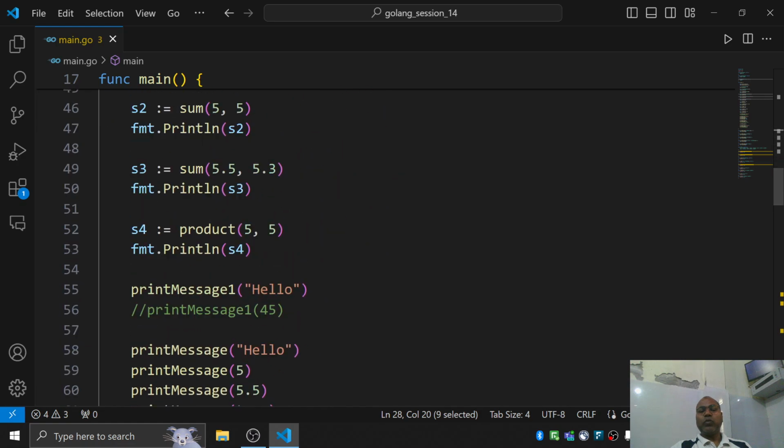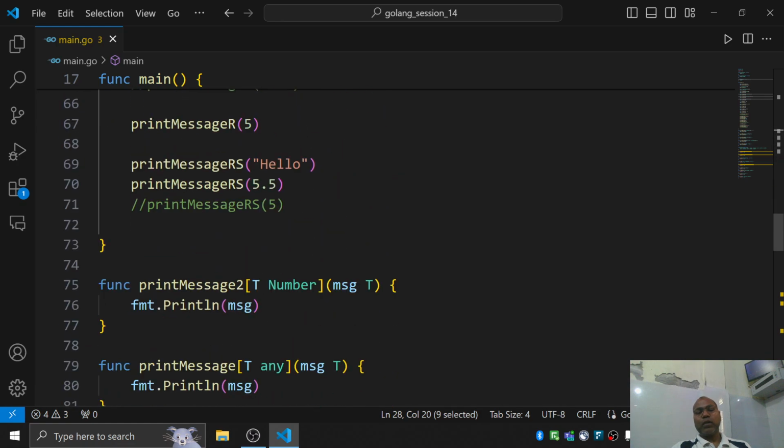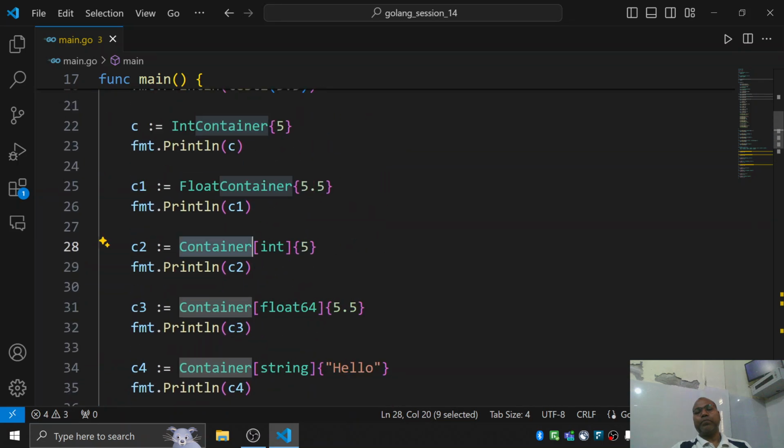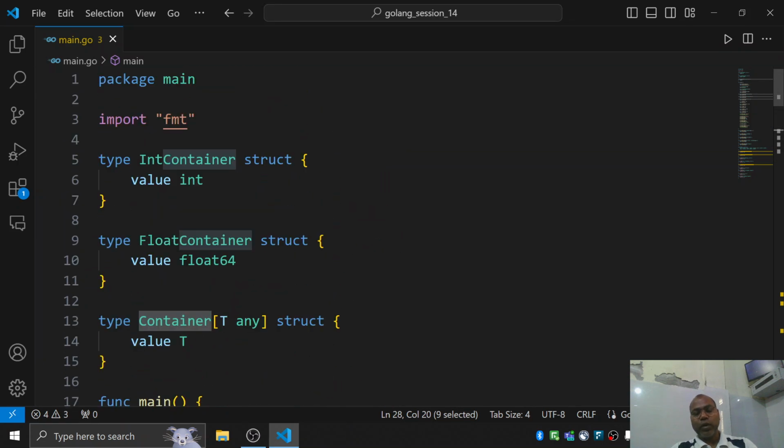Right? So, in code, whenever you're writing generic code, it is a kind of placeholder. You can say, hey, I'm defining this as my placeholder. Here I'm not saying this is my placeholder for type int.